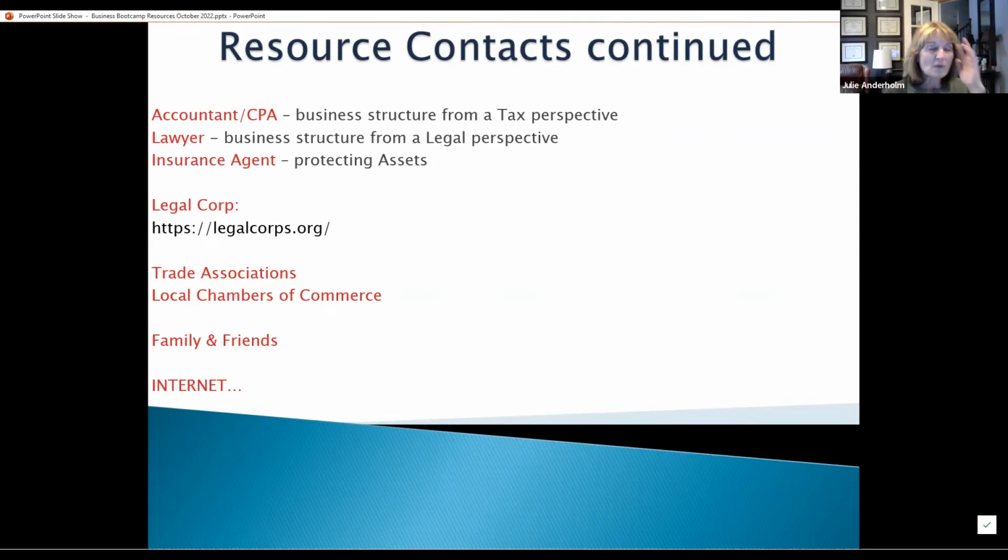So that might be one thing that you look at right off the bat before you enter into an insurance contract with another entity, is to see if that trade association has some benefits from an insurance standpoint that could decrease rates, because they commingle those businesses to reduce the risk and spread out that risk over that whole industry. So that may be one thing to check.